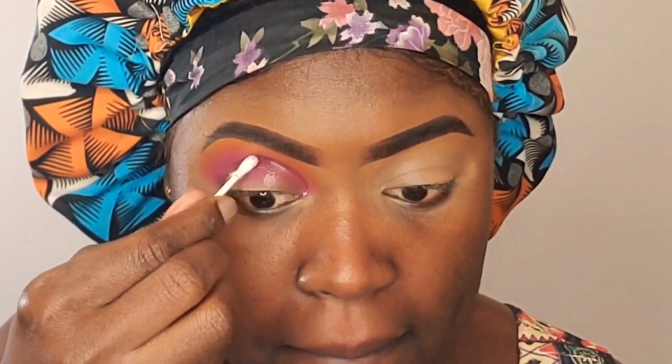So now that I'm done blending, I'm gonna go in with a swab and some Vaseline. That's my little secret to cutting my crease. I'm gonna just swipe it on in the shape that I want. And you can see the colors that bled over into the space that I wanted to use for my cut crease is just coming right off of that Vaseline. It's super easy and super quick.